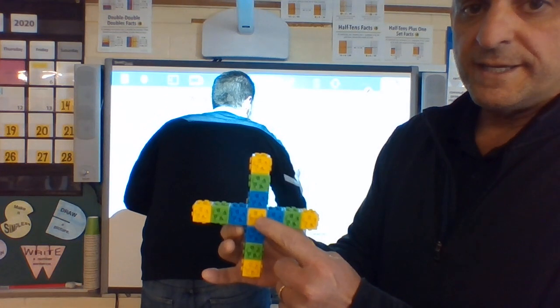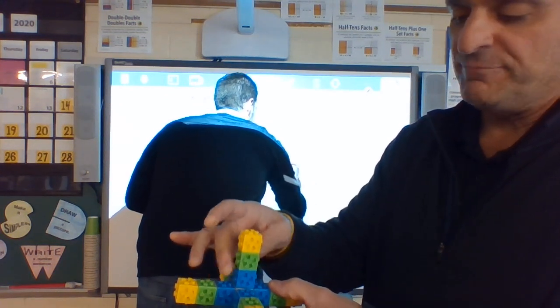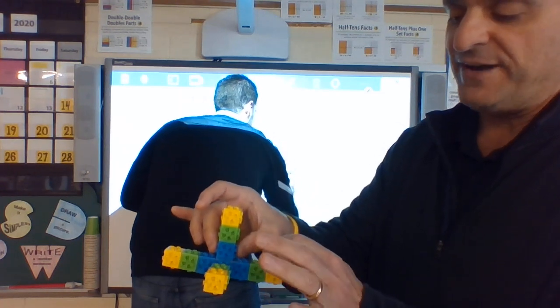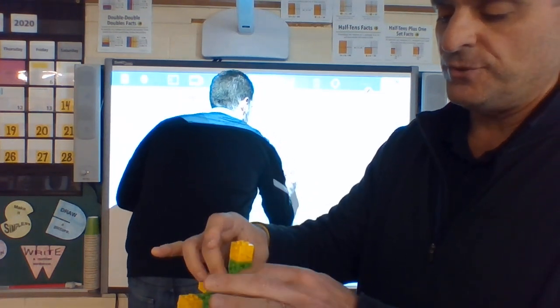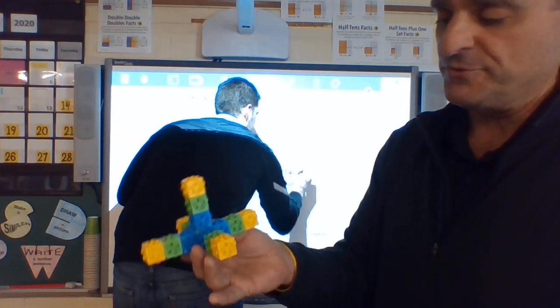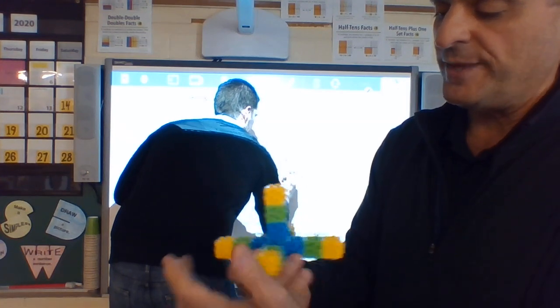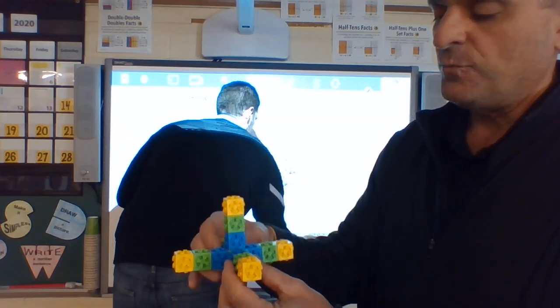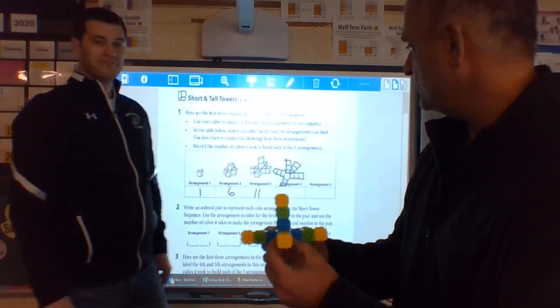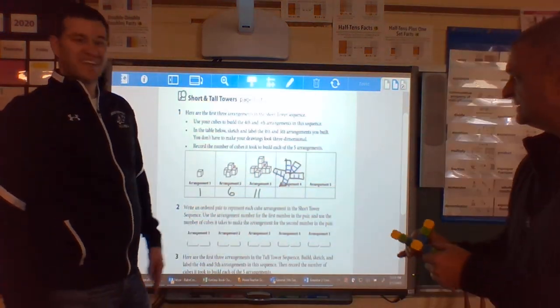Started with 1 yellow, then we added 5 blues to each of the sides and 1 on top. Then we added 5 greens, 1 to each blue on the sides, and then 1 on top. And now we added 5 yellows. Starting to look like a starship or something here. So that's what we have. And we're adding 5 cubes each time in each of the directions. Mr. Rob? Well, here it is.